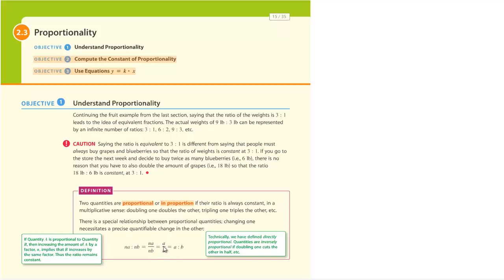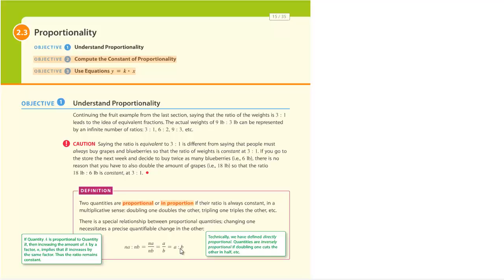And then we know that if we have a fraction A over B, we can multiply top and bottom by n and get nA over nB, which means we now have this similar ratio of nA to nB. For instance, if something was 3 to 1, we would put 3 over 1. But we could multiply top and bottom by, let's say, 2, and then we would get 6 over 2, or 6 to 2. But 6 to 2 is the same thing as 3 to 1, right? When we talk about ratios, we normally reduce them. Instead of 6 to 2, we reduce it down to 3 to 1, and so on.